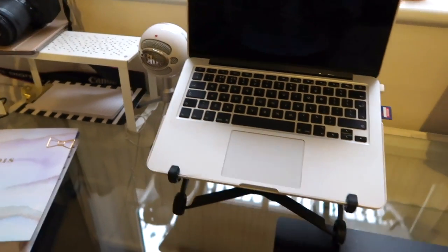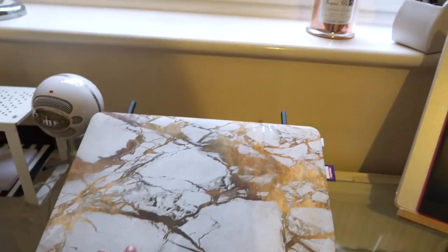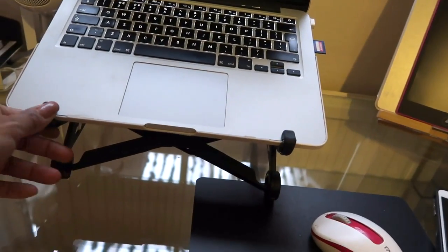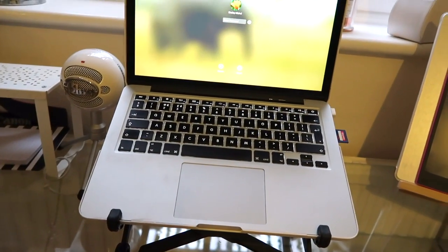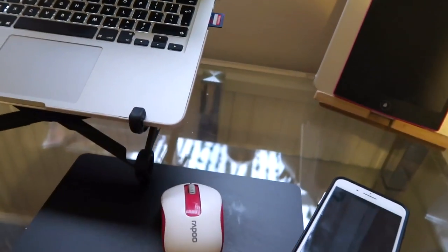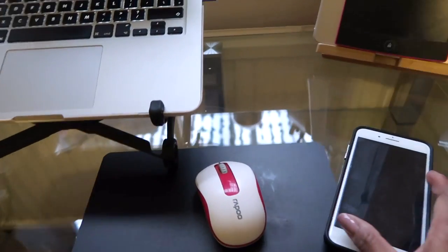This is my MacBook which I absolutely love. It's on a stand — really ergonomic, really love it. I got this stand from Amazon and it's really good. It lifts the laptop off the table so the screen is more at your eye level and you're not having to bend down to look at it. Obviously you don't need a mouse with this but I always have to have a mouse because if I'm doing accounts and spreadsheets I just find it easier to do formulas and select certain areas of the screen.